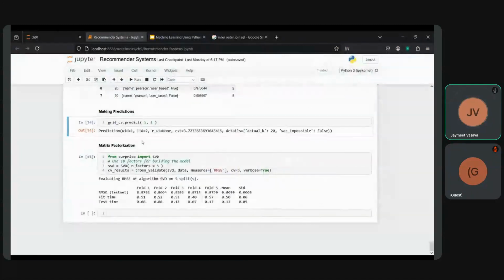Now let's look at the Jupyter implementation for matrix factorization. We used SVD with n_factors equals 5 and use cross_validate for the model SVD, data, and measures. And you can see that we get the mean value of 0.86 over here when we run it.